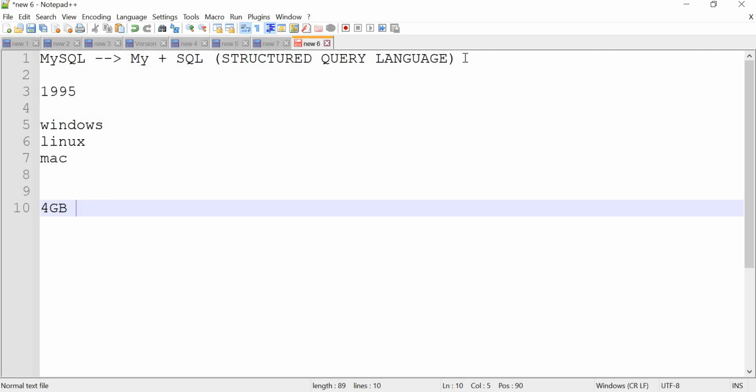The default size is 4 GB, or it can hold 50 million records, but you have the flexibility to change the configuration to store data up to your need. And it can have many columns as well.